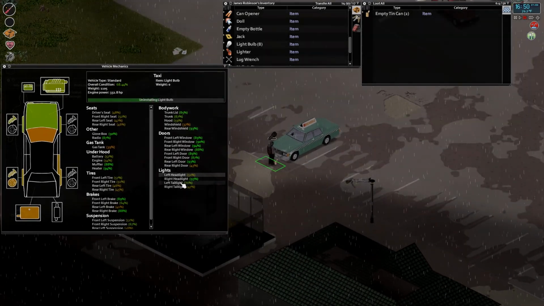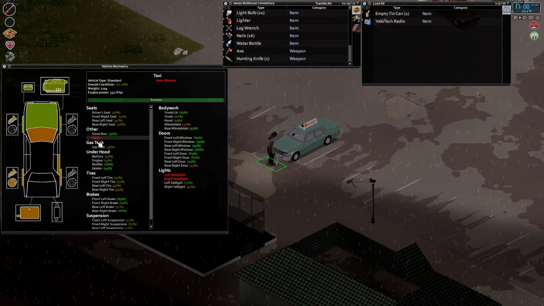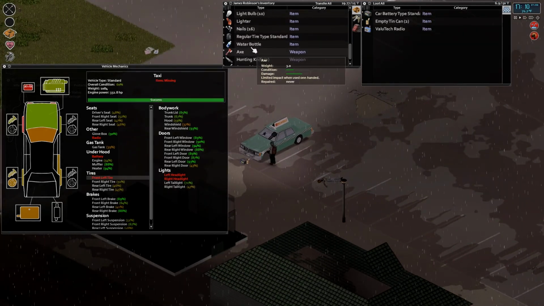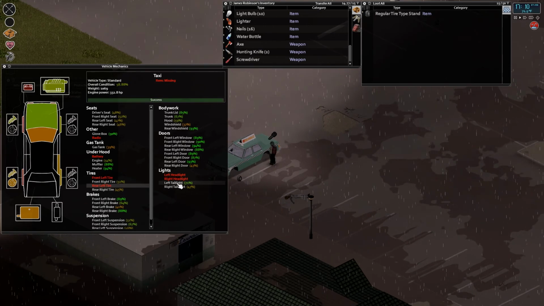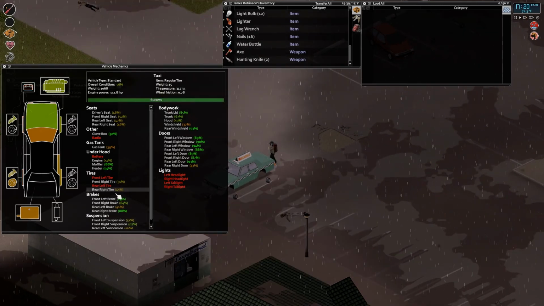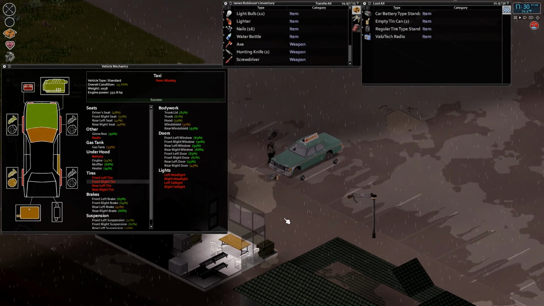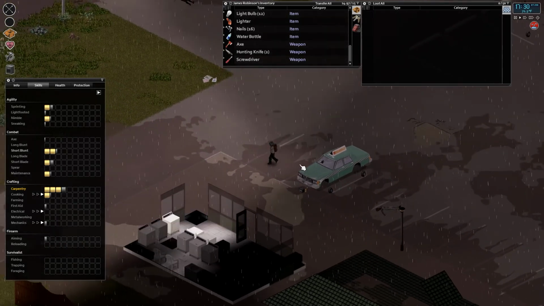Left headlight. Right headlight. Radio. Battery. Front left tire. Finally here. Glitchy. Okay. So how much did that get us? Not even one. Damn. It's gonna take forever.